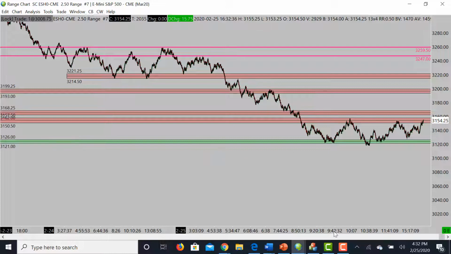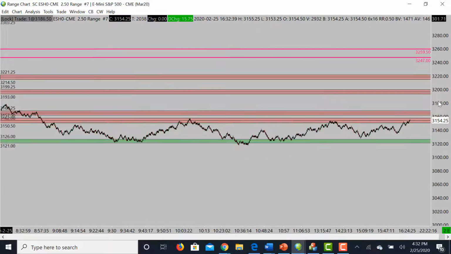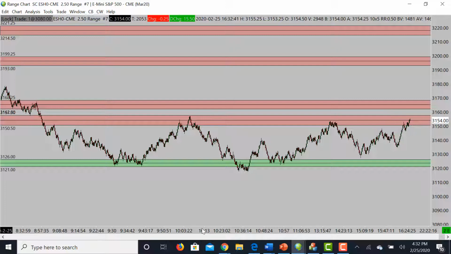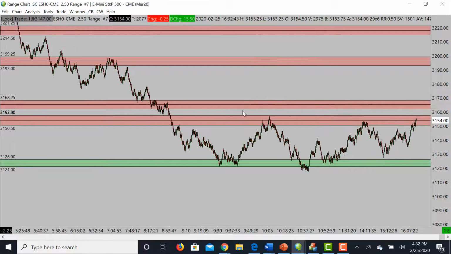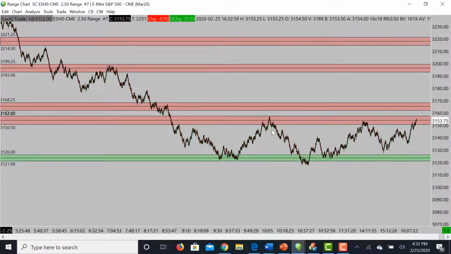But what we're going to try to do during the London session is see where the market is going to be. Given that we have a lot of volatility, given the coronavirus, all that news going on, that is definitely making the markets shift to the downside at a rapid pace. So being able to capture some of this, caught a lot of points this morning on S&P 500 with the team. So looking to capture a little bit more during the London session. It was a good opportunity for the downside in the US session. If you know exactly what you're looking for, it makes it a little bit easier to trade that process.